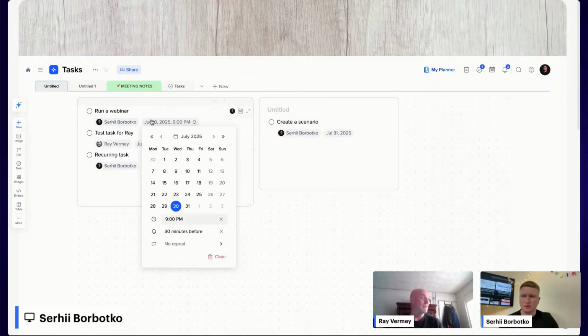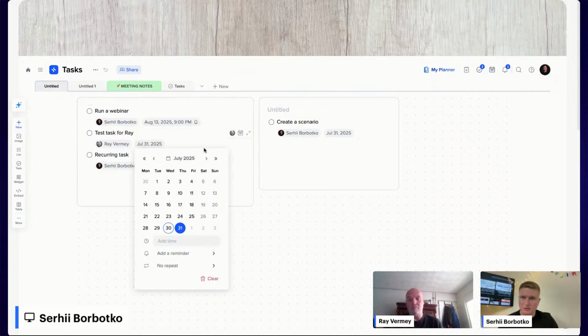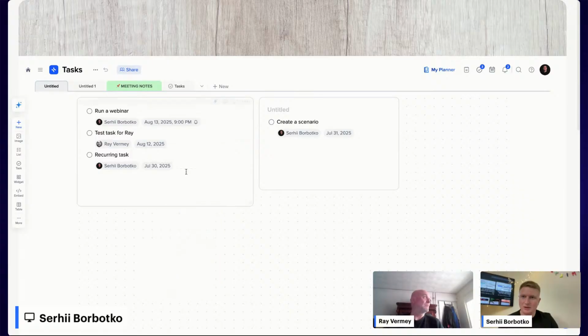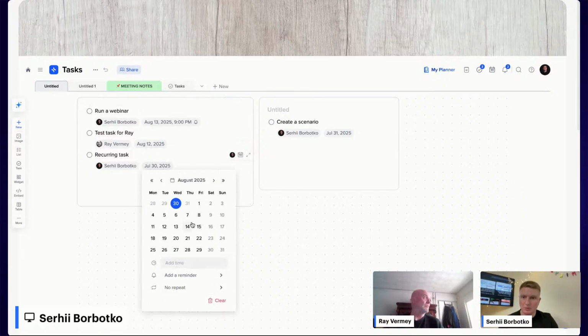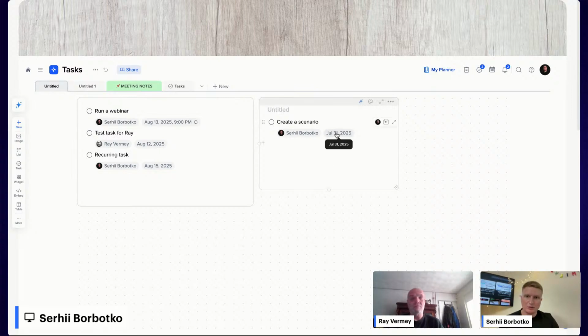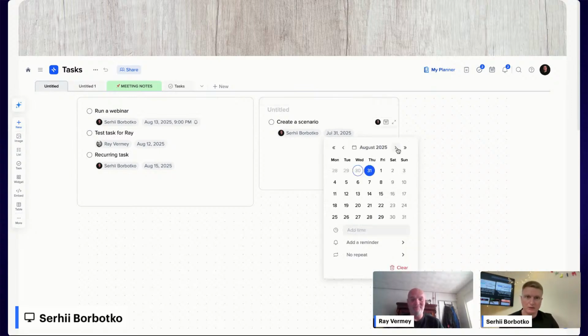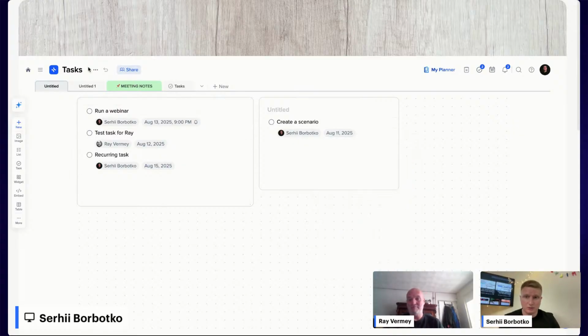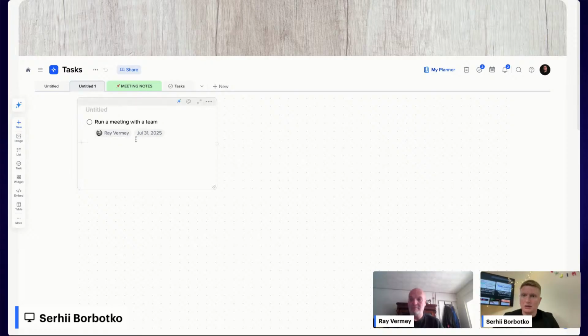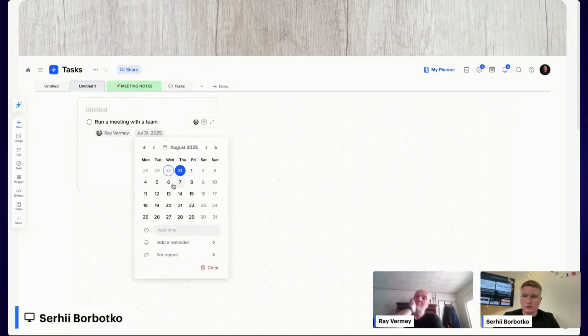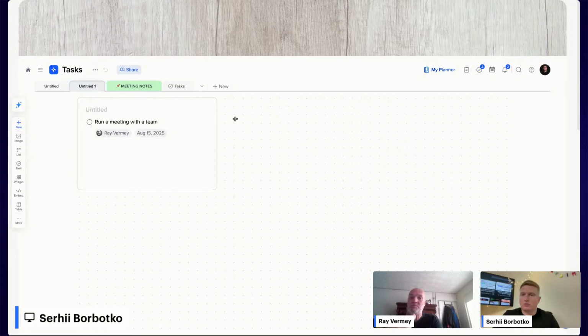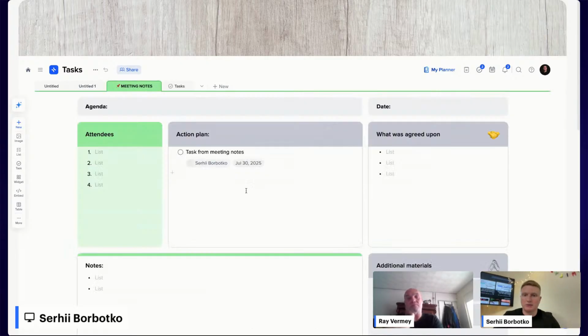Let's say I want to change our deadlines slightly because I have a mess for my current week and I do not want to share it, to be honest. That's why let's change the deadlines a bit. And you will see the magic of Planner, and you will see the value to use it immediately, because I use Planner on a daily basis because it's super convenient to see all of your workload in one place and stuff like that.